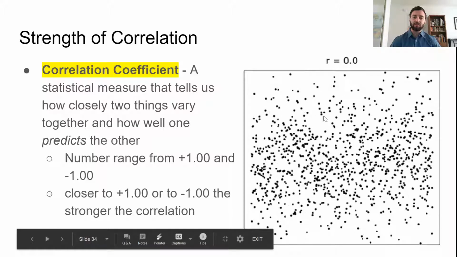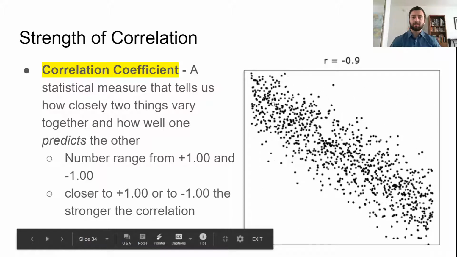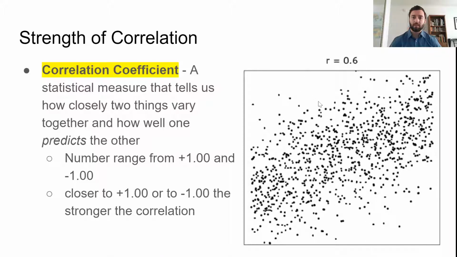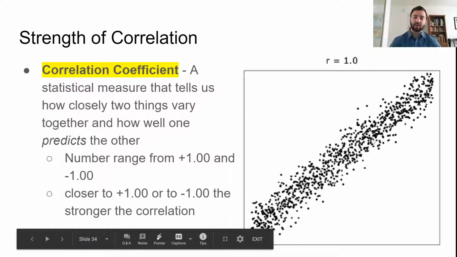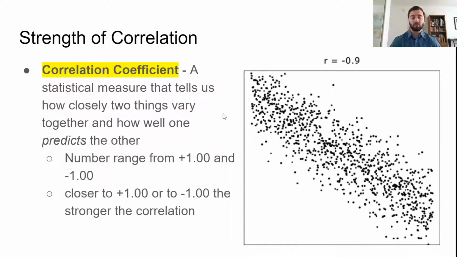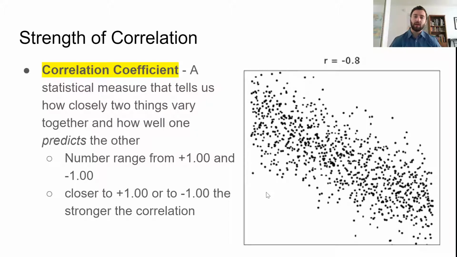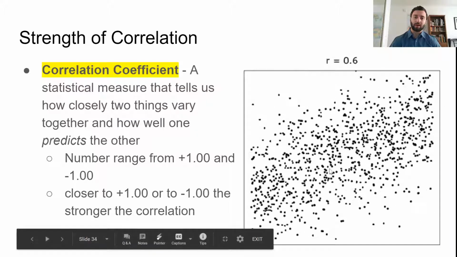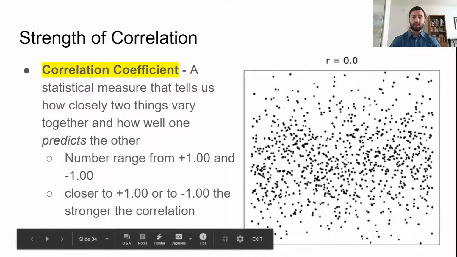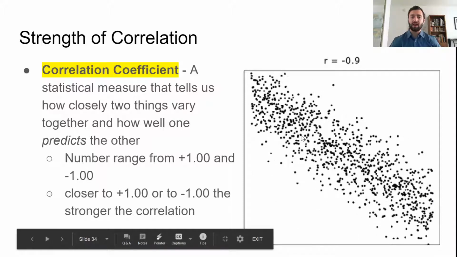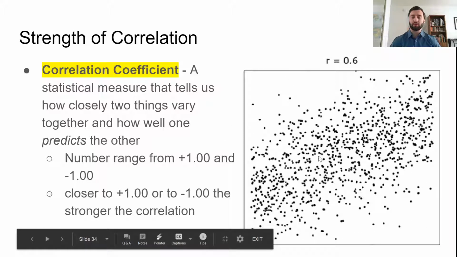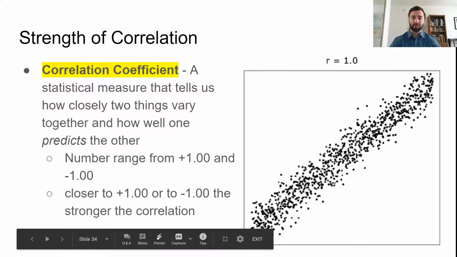If you imagine each of these little dots is a piece of data about some factor, as the data clump up, that is a higher correlation coefficient, right? -1 on one side, and as we get to the other side, we'll see +1. When it's bunched in that really good line, we know there is a really high level of prediction here: if this happens, we can closely predict that this will also be happening.